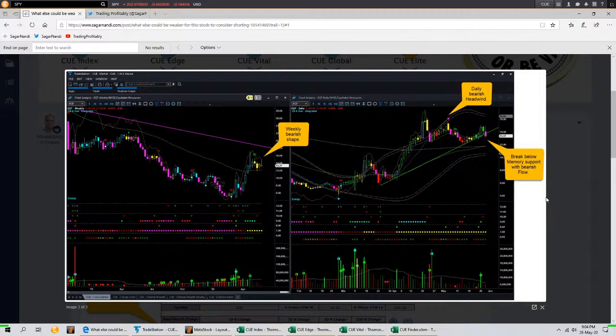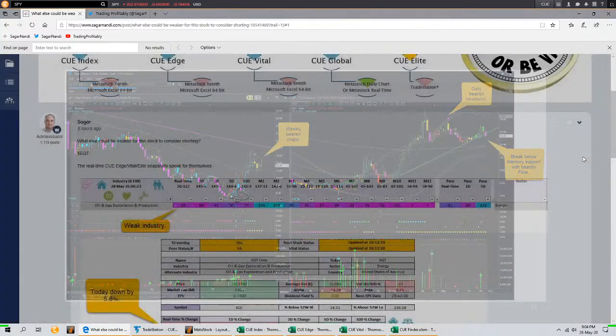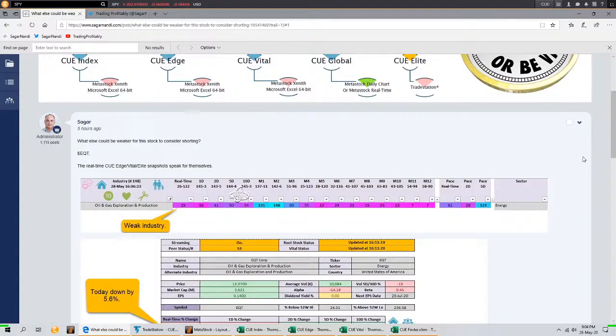And why I shared these two examples one after another is that if you use the industry strength also, then you will see you are able to trade with better success. Even if the market moves against you, I always say that if you are using this 360 degrees technique, aligning industry strength or weakness and fundamental strength or weakness and technical strength or weakness, your chance of getting stopped out is less. The market usually will give you a chance to exit with a small profit or with a small loss.